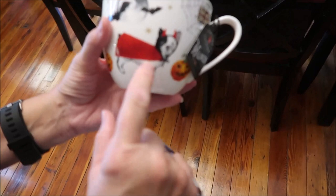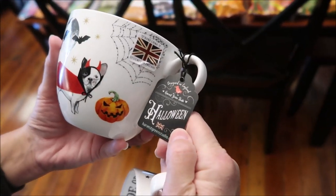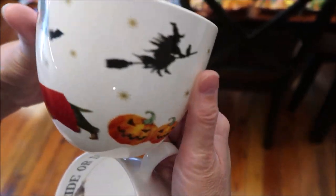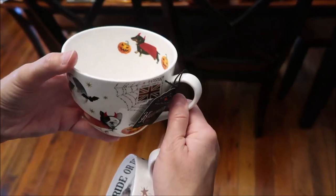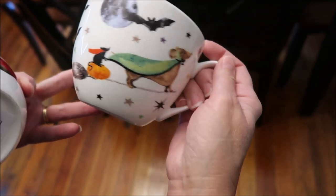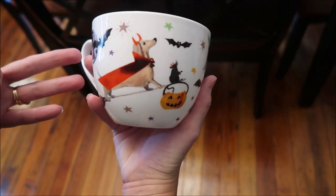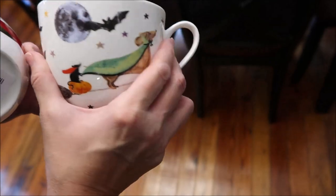Just to show you — this is the cup I bought this week with the little dog. This is Harvest Green Studio. And on the inside it has both of the dogs. This is the one I bought last week, and it is a completely different cup. It does have a wiener dog on it but it says 'ride or die' — it's a completely different cup.